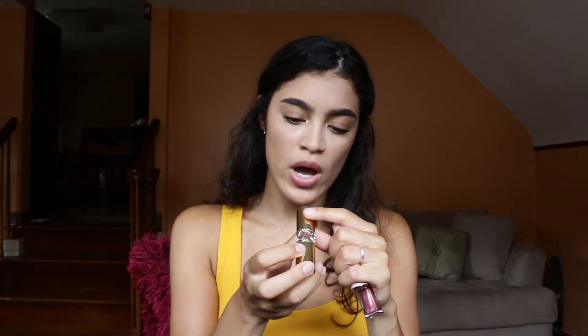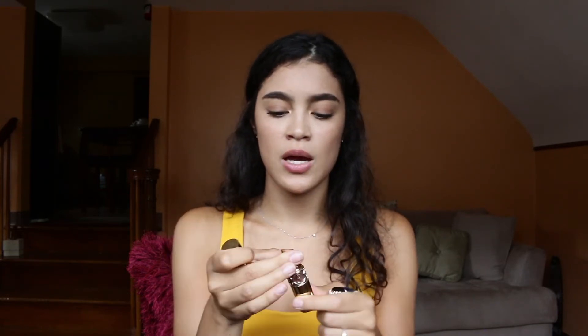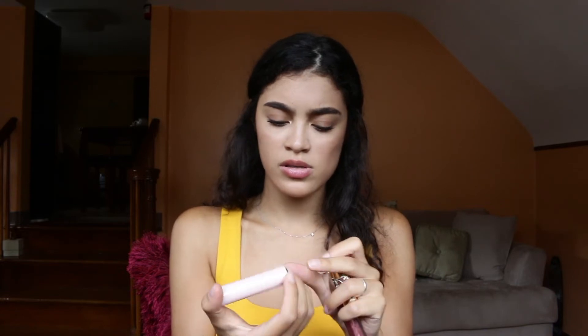For lip products I usually have three. Right now I have this YSL Voluminous Shine — it's like a lip balm but brown, very moisturizing, and the color builds up when you layer it. I also keep this lipstick which is a little more pink, by Etude House in BE 101, and I layer it on top for more color. And I always keep a gloss — this is the L'Oreal 305 Mirror lip gloss for extra shine.